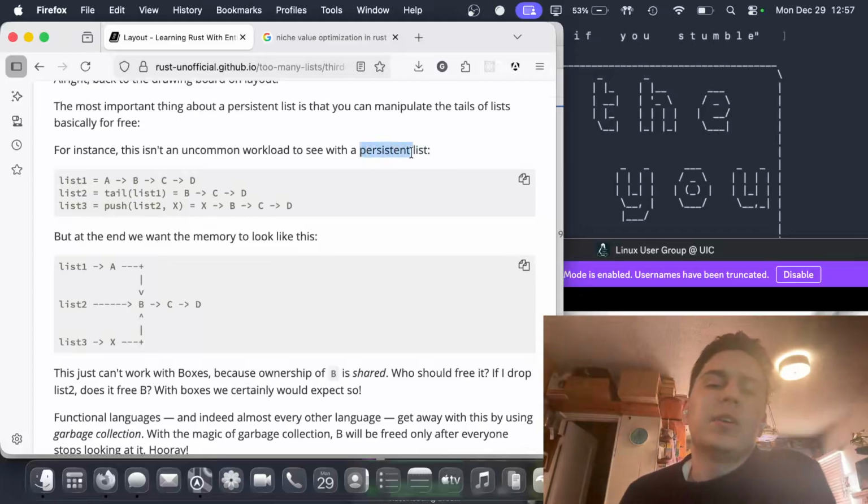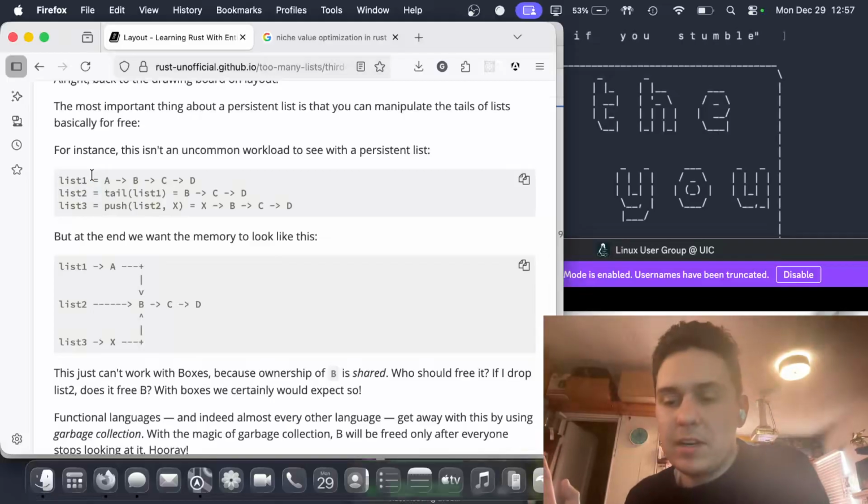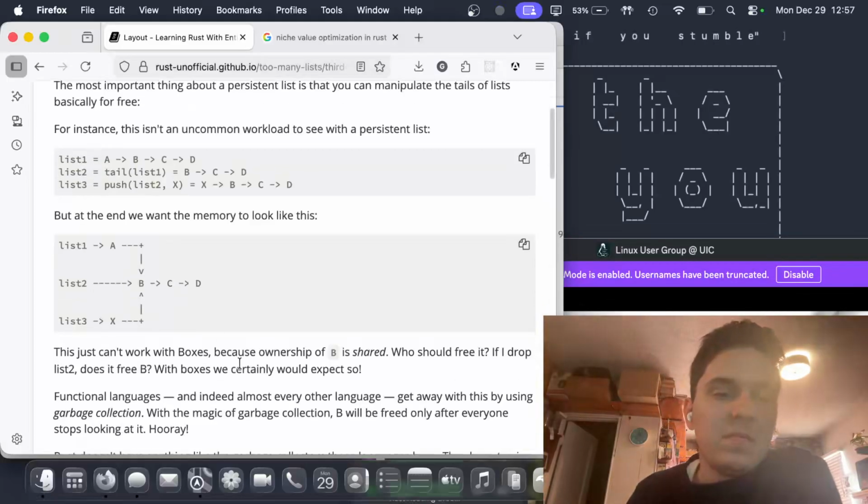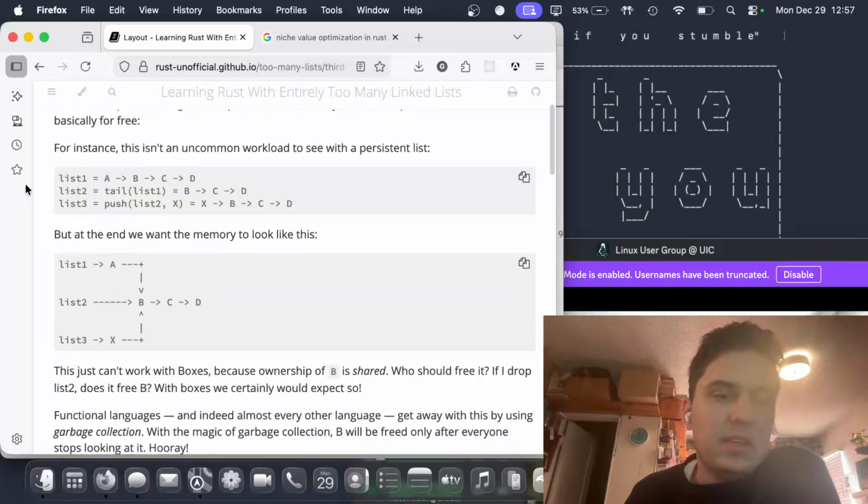So what she says, this is a persistent list. A persistent data structure, this is sort of a vocab thing, but a persistent data structure is one where operations on it preserve the previous version of the data structure. So none of these operations destroyed anything. We just had a different way of looking at it, and then we built something new out of that, right? But we didn't mutate anything. If someone still held a reference to list one, nothing changed for them, right? So that's nice.